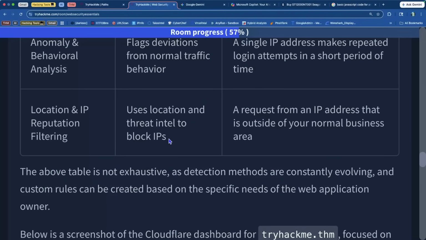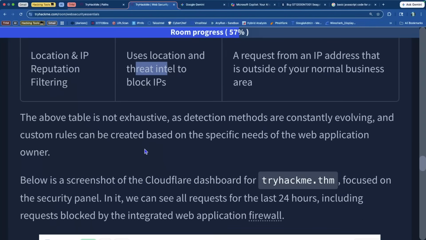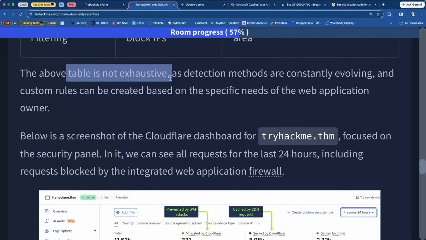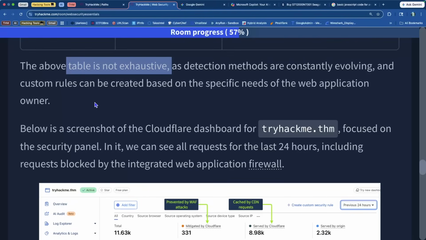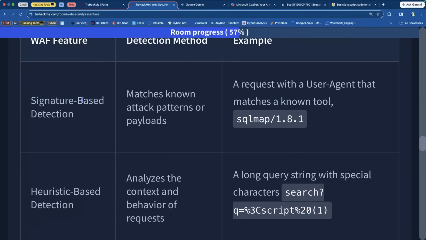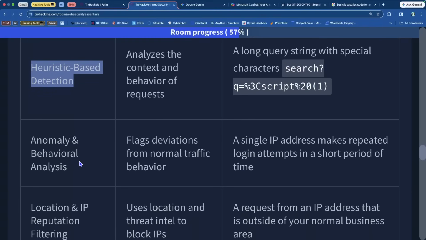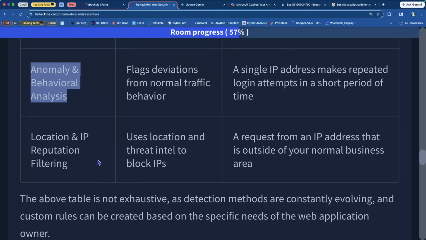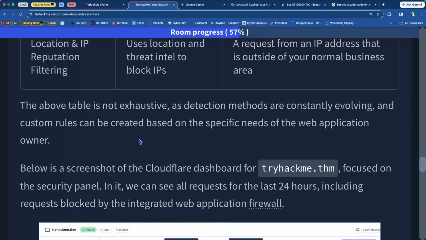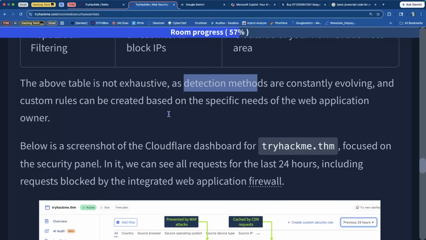Same thing, this IP address is known as a bad IP address because it's on the database of a bunch of threat intelligence sources, so we're just going to block it because it's known to be a bad IP address. This is not an exhaustive list, by the way, because the methods of attack are constantly evolving. Therefore, our detection methods are constantly evolving. But a lot of these things are all-encompassing. A lot of these cover many different subcategories that may fall underneath them. For example, anomaly and behavioral analysis is a really large category that can cover a lot of different types of attacks. So there are very many things and they're constantly changing and evolving, and as a result, so do the detection methods and defensive strategies.